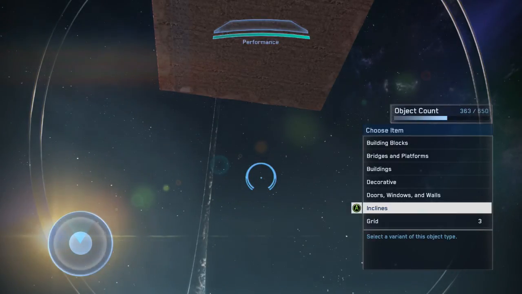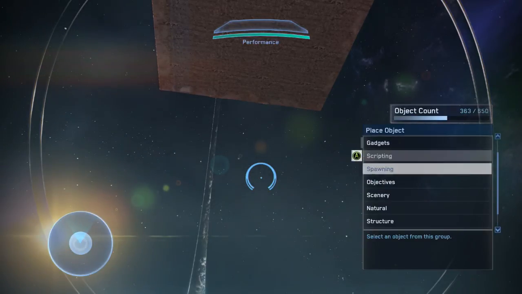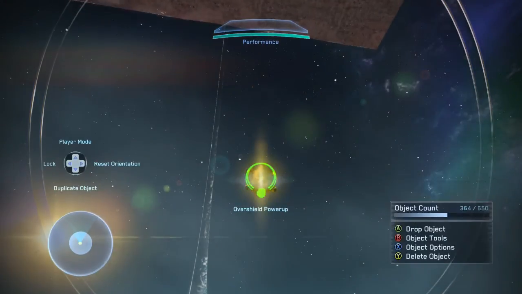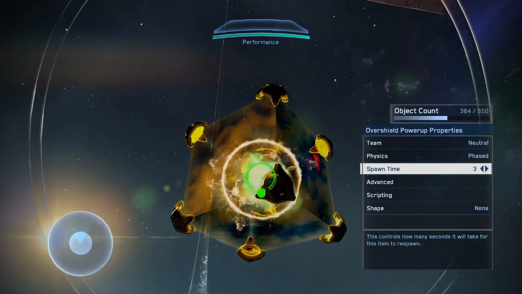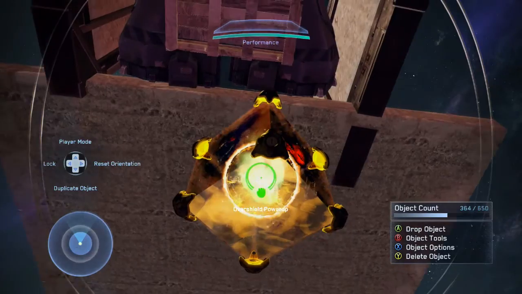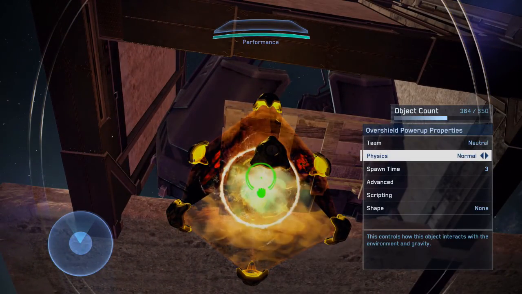Now you want to go over to gadgets or power ups. Where is power ups? Yeah, we're going to go to power ups and get the overshield power up. Set this to the same spawn time as the pallet, because this will help take some of the damage from the collisions that you'll have. I'd also set this to fixed to slam it up against here.